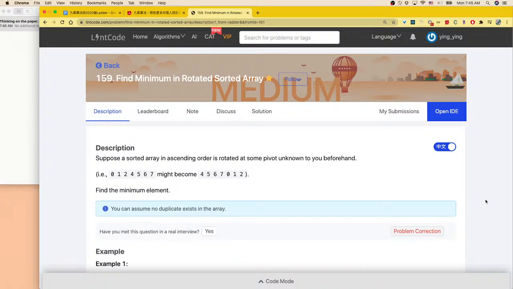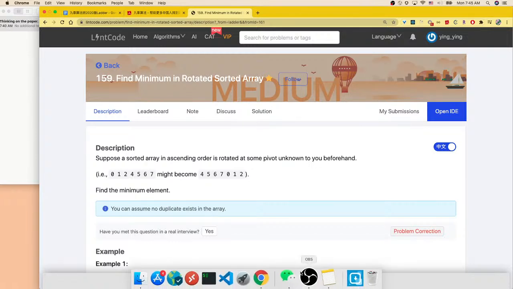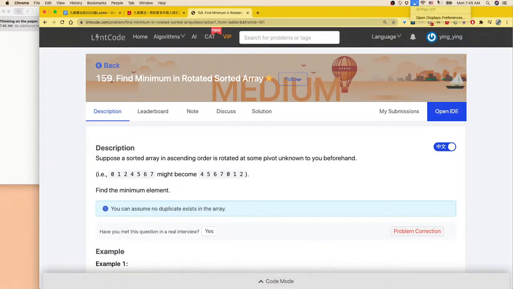Let me see how to exit this while loop. Do we need to check?